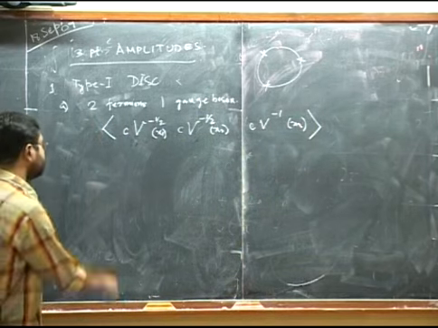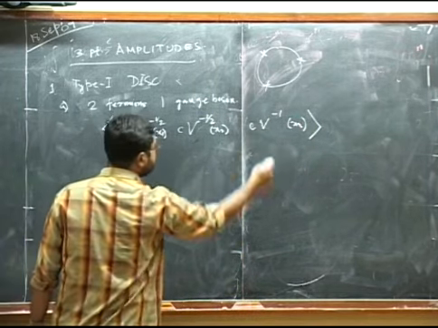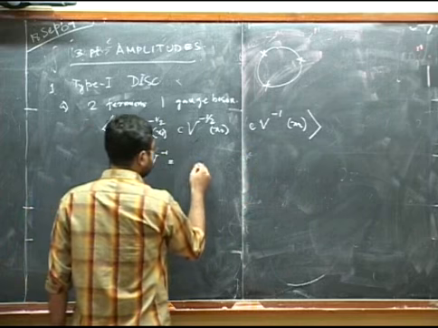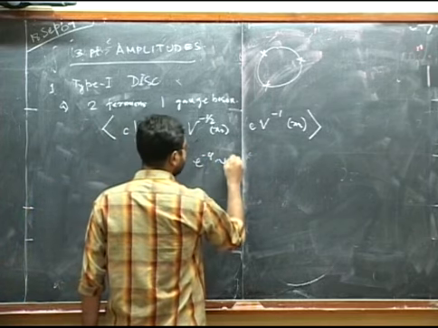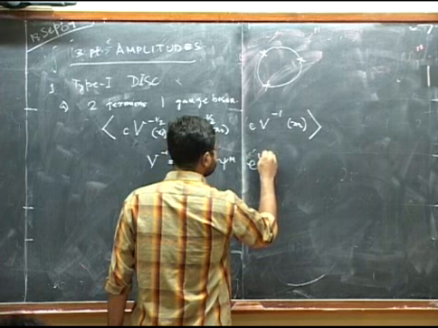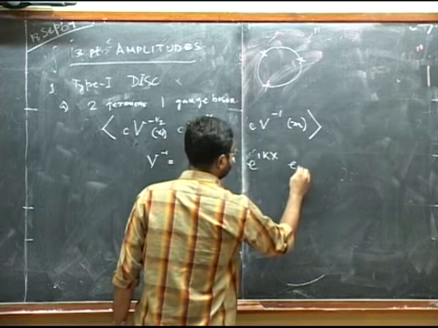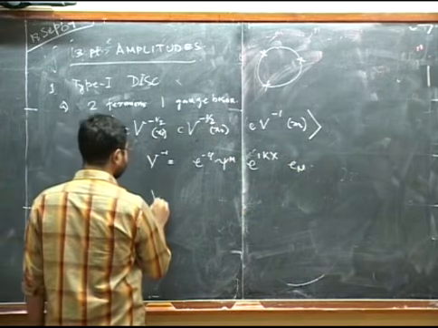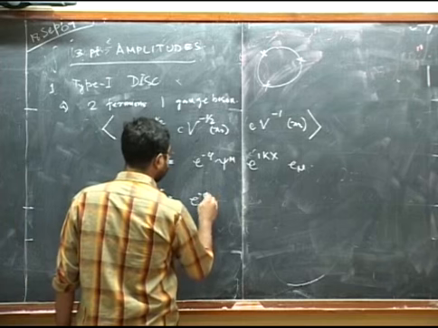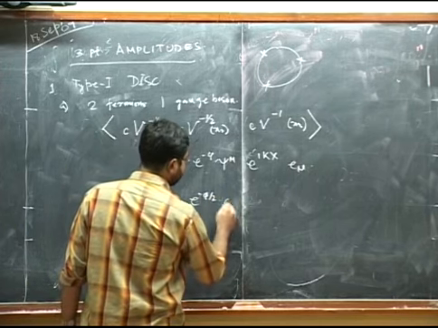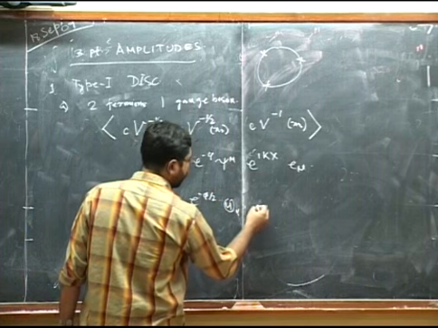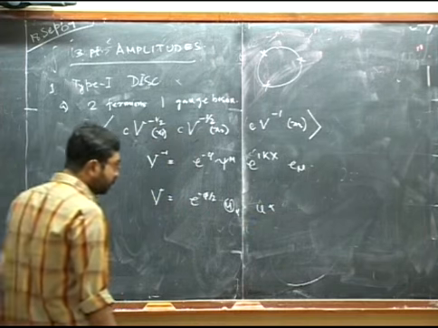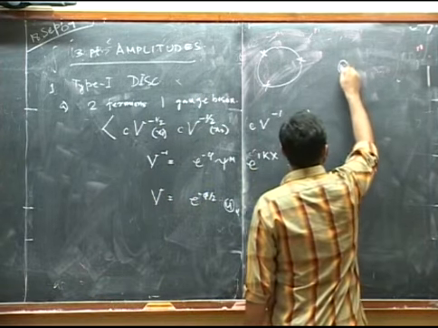Now let me write down this fermionic, this boson, gauge boson vertex operator we have already seen in the minus 1 picture. It's just e to the power minus phi times sin u, e to the power ikx, u, and the fermionic vertex operator would be e to the power minus phi by 2 times theta alpha u alpha, where this theta alpha is the string field that was introduced earlier.